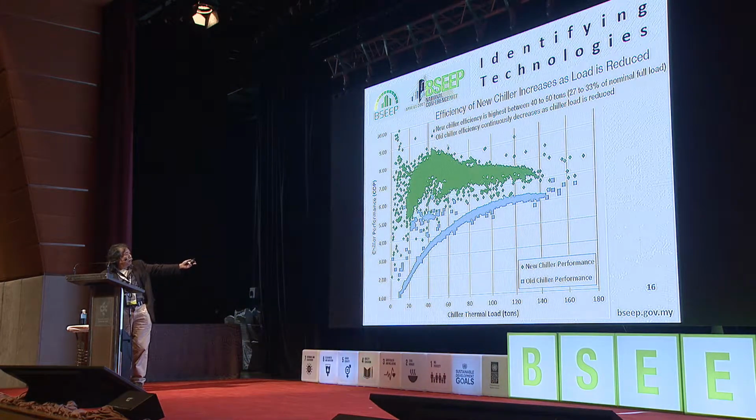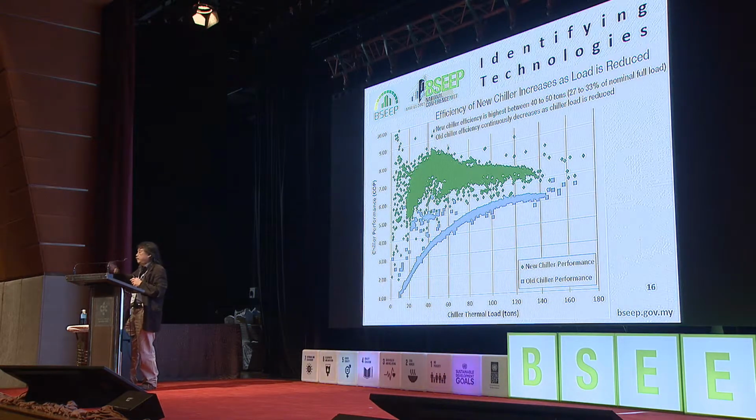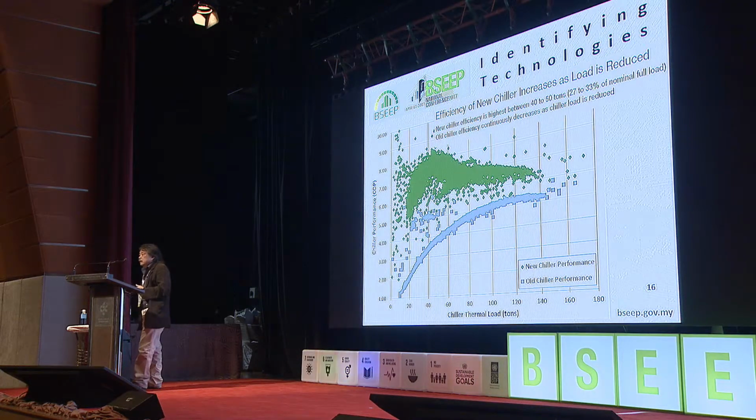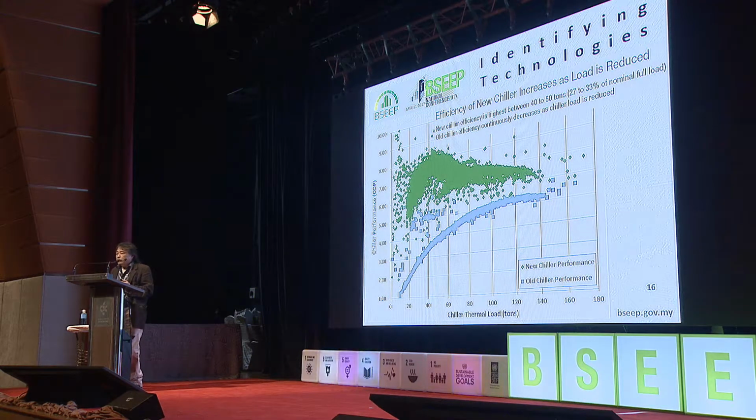Now a chiller is like a heat pump. It pumps heat energy from one place to the other. So for example, if a chiller has a COP of 6, for every input of 1 unit of energy into the pump, it will pump 6 units of energy across. That's the meaning. So you can see the new chillers, the green ones, say that at what we call part loading, the chiller is actually more efficient. Whereas traditional old chillers, at part loading, their efficiency is actually very low.